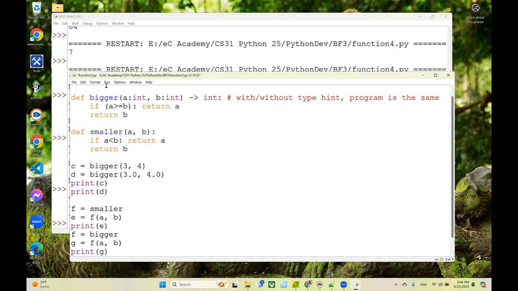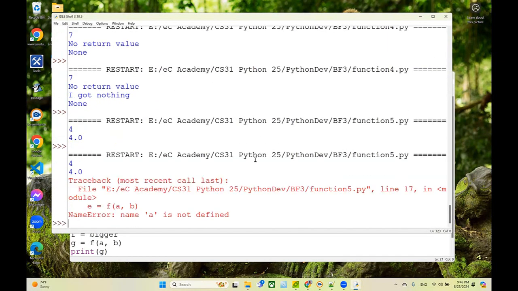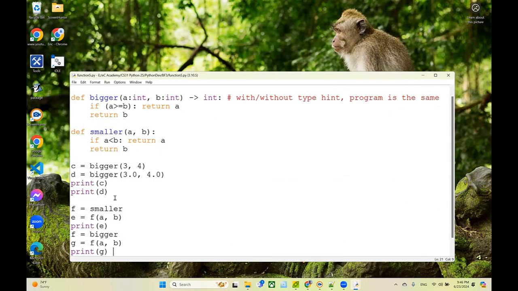That's wrong. a is undefined. There's no a. Let's use 3 and 4.